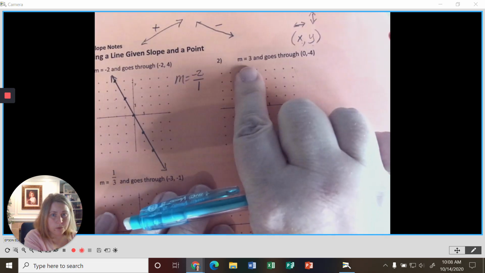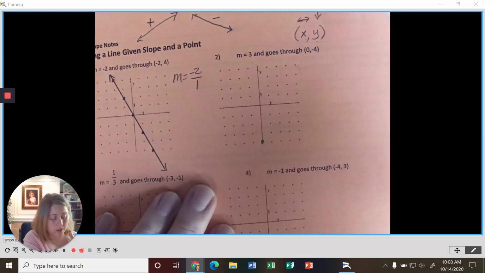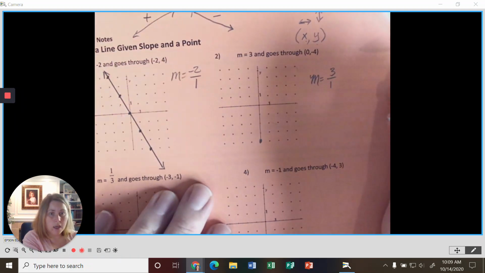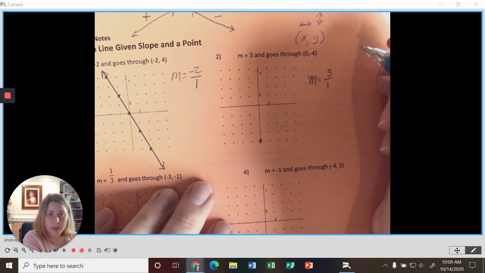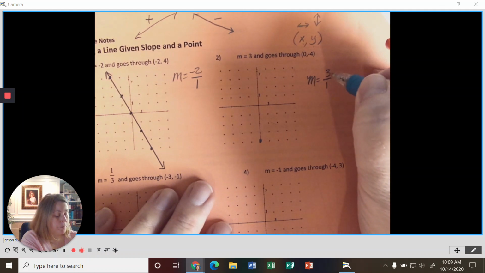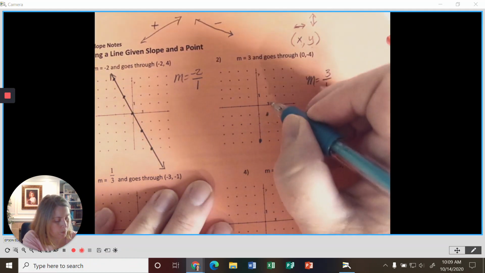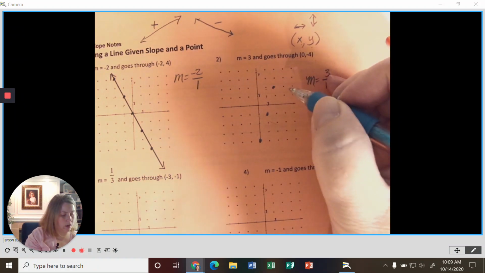And then we have a slope of 3. So it's a +3. As we go from left to right, it'll be increasing. So m is equal to 3. And if you wanted to write it as a ratio of rise over run, you could write it as 3 over 1. You don't have to, but you can. So rise over run, I'll go up 3, right 1, up 3, right 1, and I'll be off the chart there at that point.